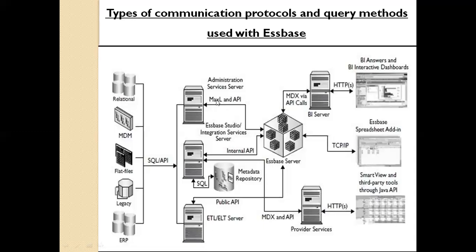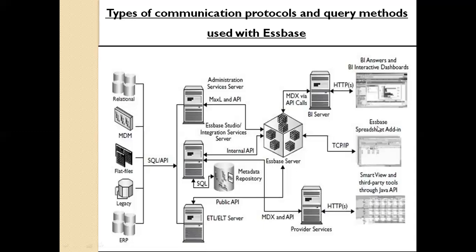MDX is again a SQL-like language, and the administration services server, and all this information is stored in the cube, the OLAP cube that I mentioned in the previous slide, which is also called the Essbase server. Now from this you can see two arrows here, right? This is our Fusion application. You can see the BI interactive dashboards, which use HTTP to access the server through the BI server. Then it goes further to the cubes. It analyzes, calculates, and it is sent back to you when you access it.